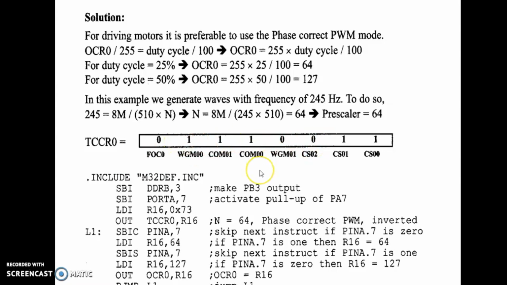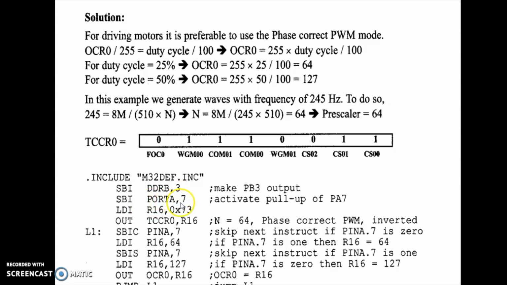This one, the 73. First, we are making the port B register as output. We are not using the entire port. We are using only the third bit, PB3. So we are setting the DDRB register in order to make PB3 as output.